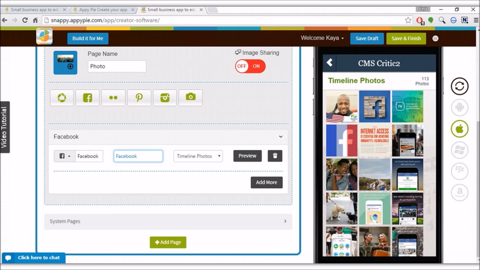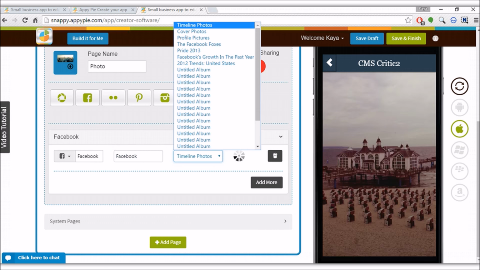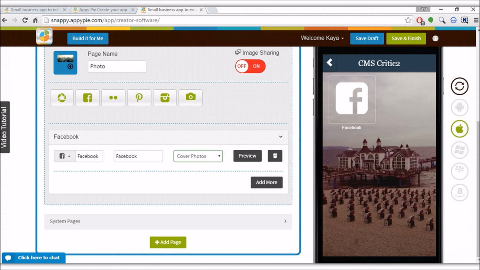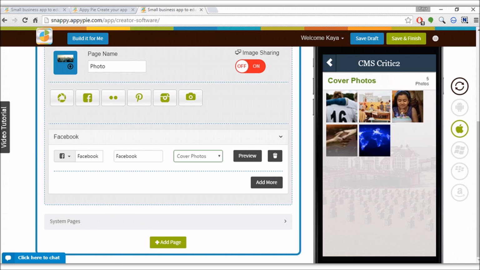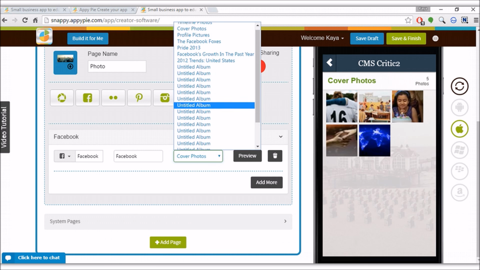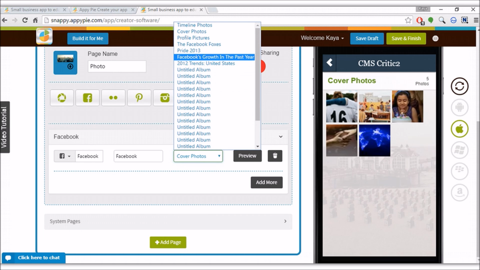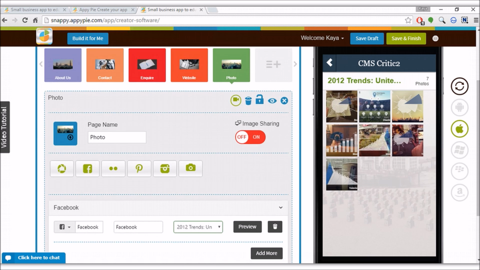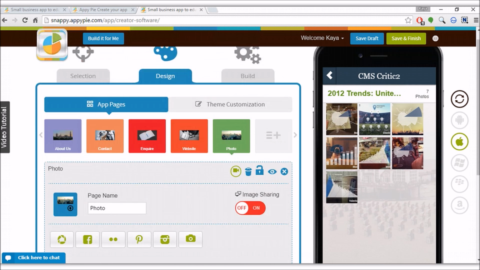If you swap that out with your one, you'll be able to bring in your own timeline photos, and you can actually change that to, yeah, as you can see here, cover photos. Maybe click preview. Yeah, there you go. So there's plenty of albums and stuff you can choose from, and it seems to work quite well. Fair enough. So that's just a nice little way to have a little gallery in your own app there.